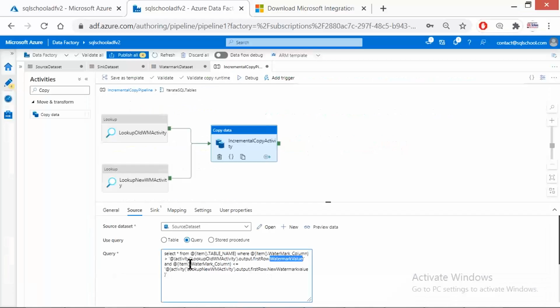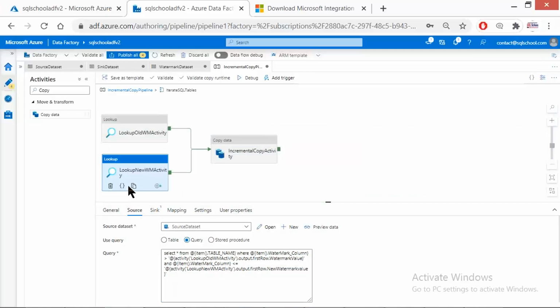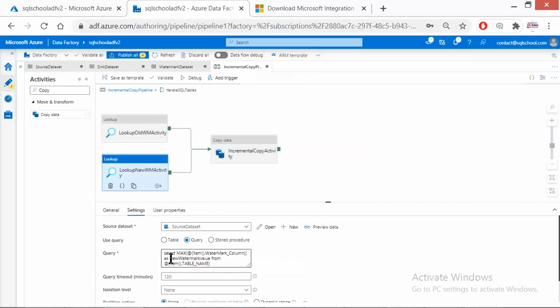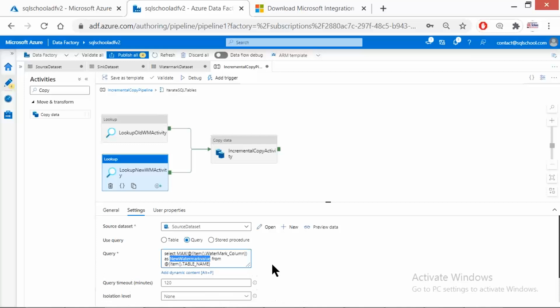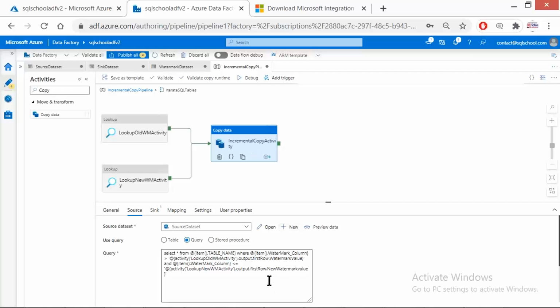And again watermark column from the input parameter is less than or equal to new watermark value. What is new watermark? Yes, in the lookup activity, I said as new watermark value, right? This one as new watermark value. This new watermark value is taken as a reference here. This one. Click on this one.